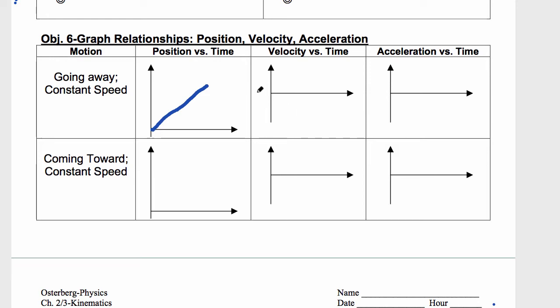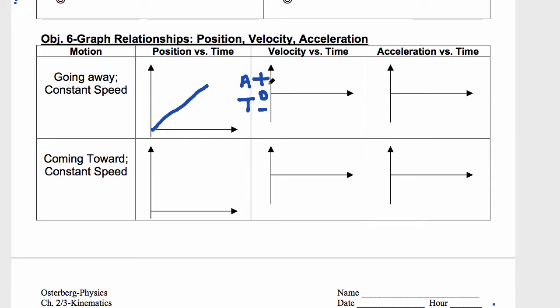Okay, you're going away. Now what you have to do when you think about it is think of the positive area. That means this is the 0 line. So anything in this positive area here is positive. And I try to tell people to think of AT to remember it. A at the top, T at the bottom. So the negative area is down here. So if you're going away, it's going to be in the positive area, and the T area is negative if it's going toward. So this is going away at a constant speed.